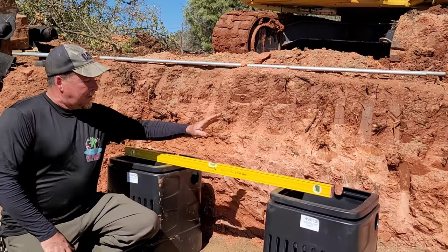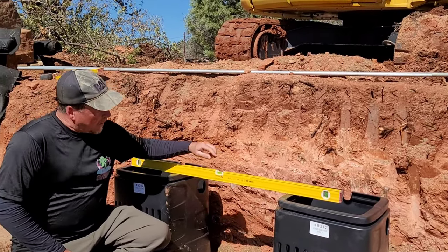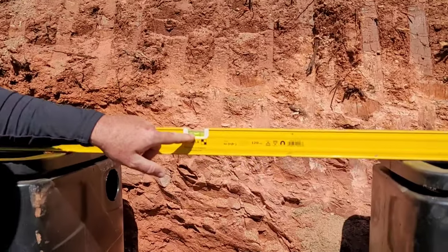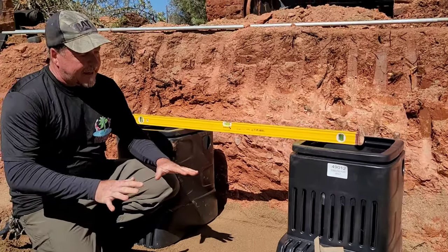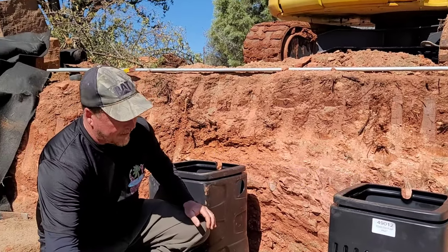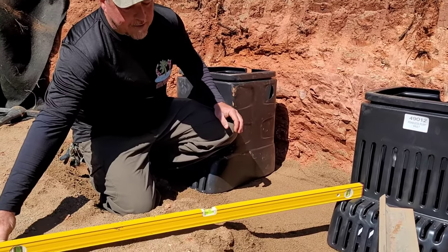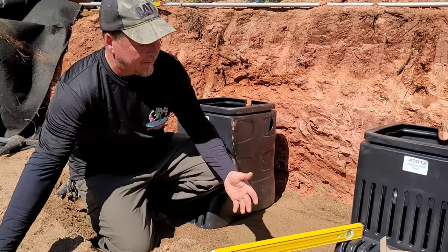Number one, we're using two Aquascape pondless waterfall vaults. And I want to have both of these dead on level with each other, which we've done. So as we've over excavated, we've backfilled with sand just to allow us to get these nice and clean and level with each other. It's also important that these are level with the grade. And as you can see, we're pretty doggone close. It's within horseshoes and hand grenades, really. It's close enough to work.